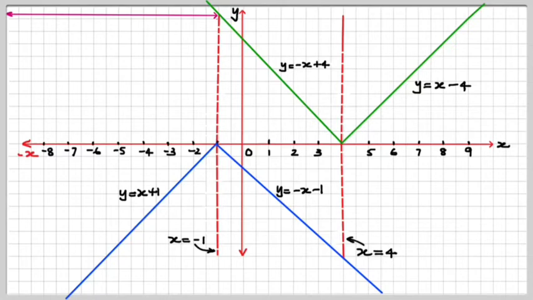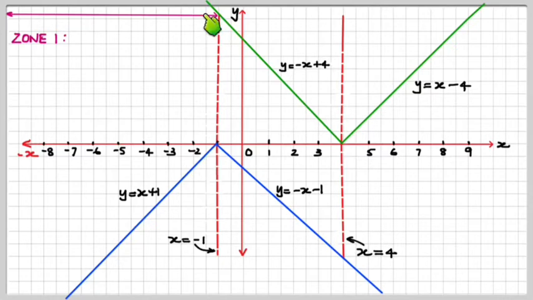Now, here are the zones. That's the left-handmost zone. That's everywhere to the left of where x equals minus 1. And I'm going to call that zone 1, battle zone 1, okay? Now, the objective of the exercise, ladies and gentlemen, is to add up the values of each of these graphs, the blue graph and the green graph, in those respective zones to see what our aggregate value is. For example, if x was minus 2, let's take that value. Now, if you took that specific value of x, according to this rule, y would be minus 2 plus 1, which would be minus 1, wouldn't it?